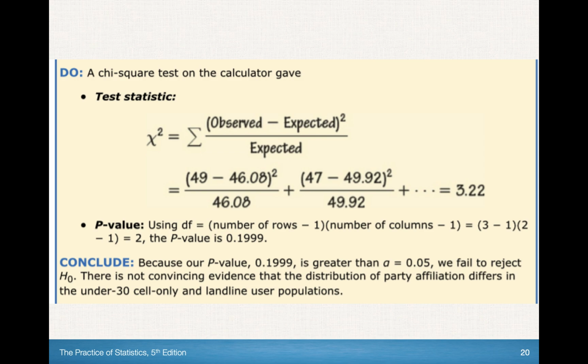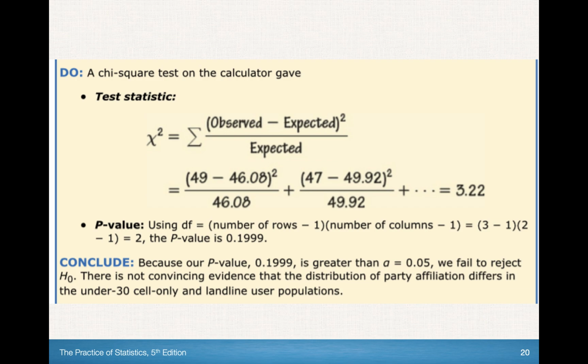Now, in this test, there is not a way to see your contributors like there is in a goodness of fit test, right? Your calculator stored the contributors for goodness of fit. It does not store contributors for the homogeneity test because it's a matrix. So oftentimes, if we are doing a follow-up analysis, the question will probably give you a table that shows you the contributors. And then your task would be to just decide, what's the largest, and then just talk about it.